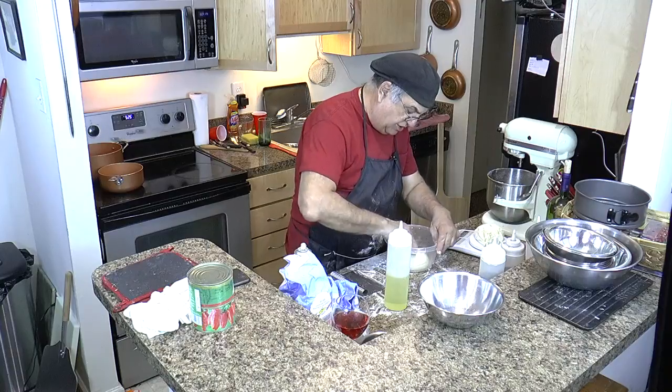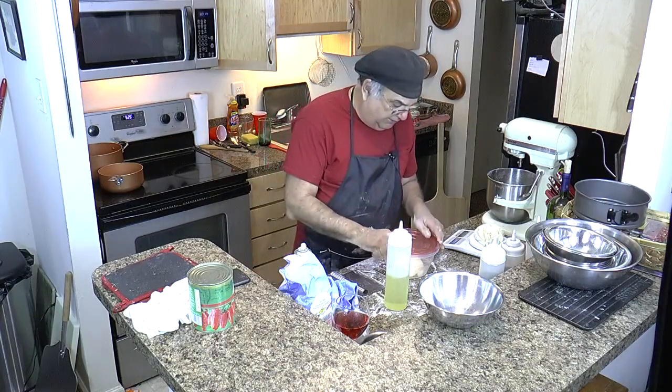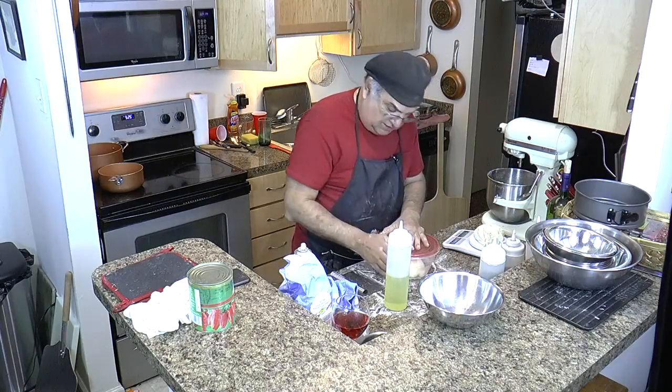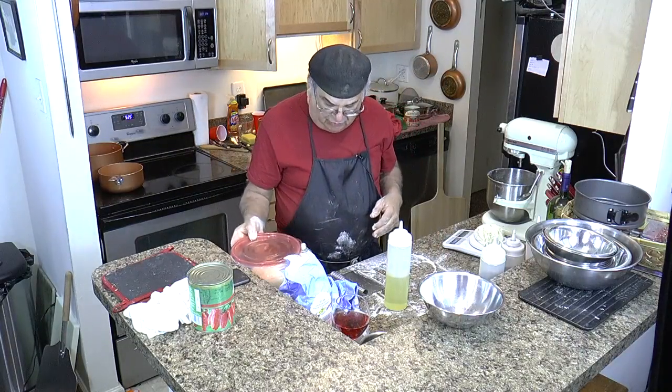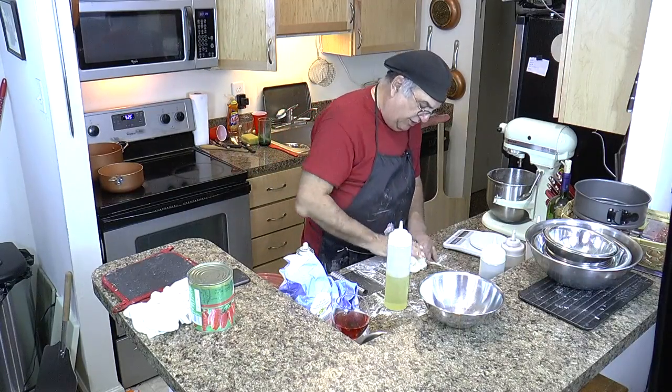And we're going to do what's called a slow rise on this. We're going to put this with a cover on the top. One of these days I've got to get the metal things somebody suggested. We're going to do a slow rise on it. There's one. And we're going to knead this other one a little bit.